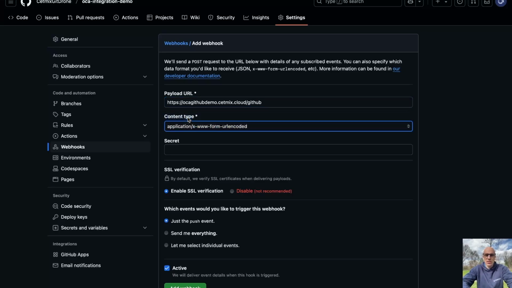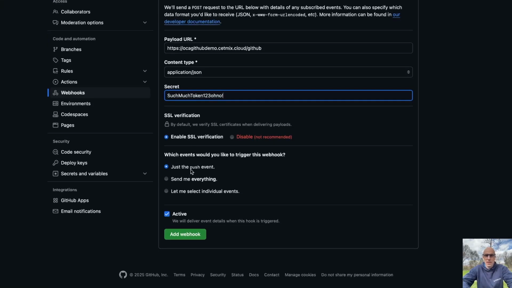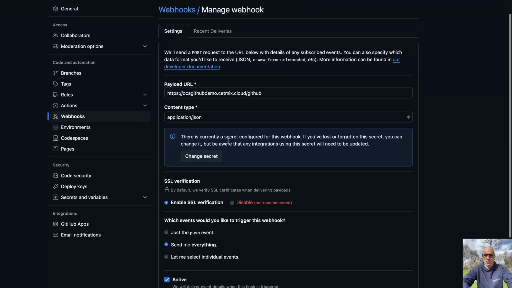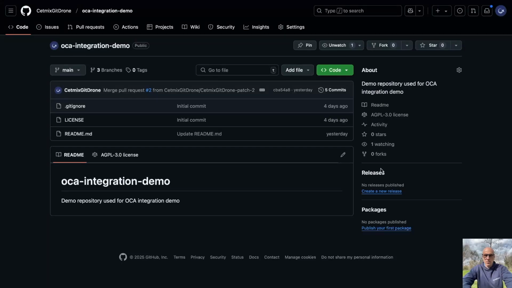So it's GitHub. Content type is application JSON. Secret, let's pick it from our endpoint code. SSL verification, highly recommended, so yes. Events, actually, we can pick just pull request, but during the test, let's send everything. And add webhook. Okay, our webhook is added, and you see here's a green checkbox which says, okay, your webhook is working fine. So yes, content is being delivered. Okay, so webhook is configured as well.